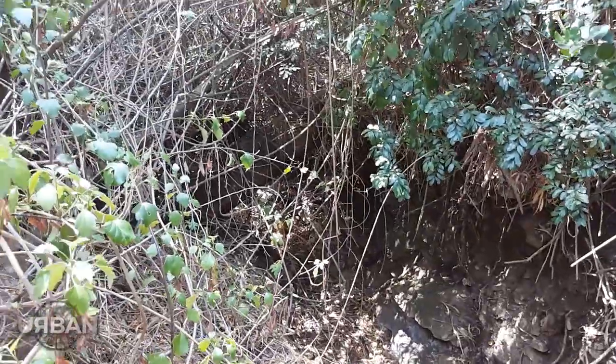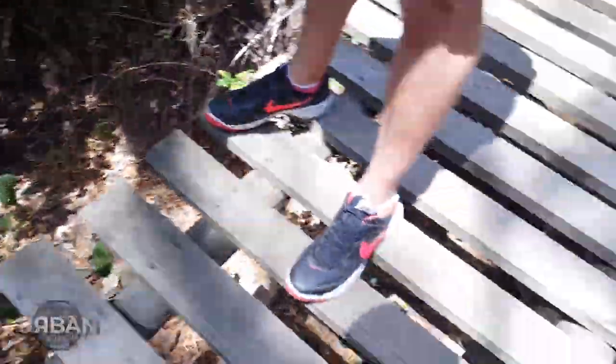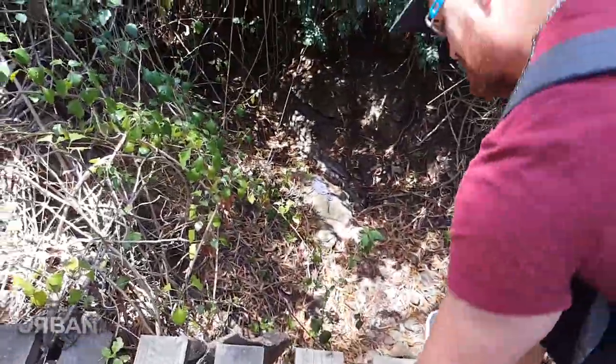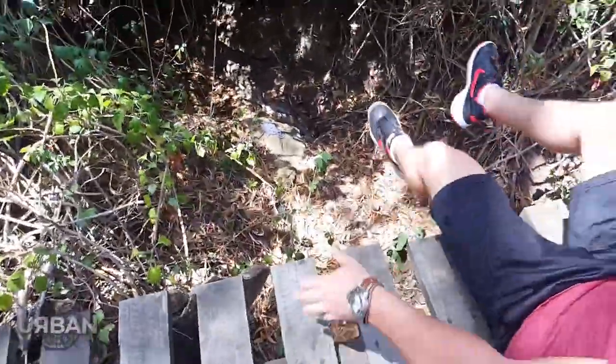You want to go take a look? How will we get back? I suppose we can just... Oh, we should come back up here. Walk around, doesn't go anywhere else. It goes to a dead end. Let's go take a look, see. I think it just goes through. It's just down here.